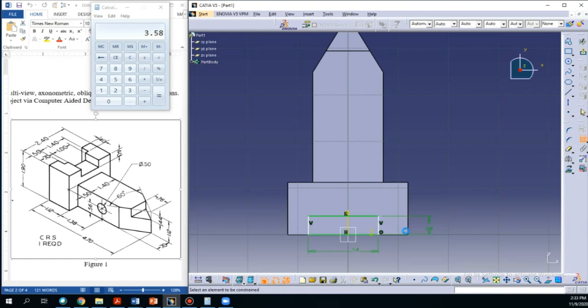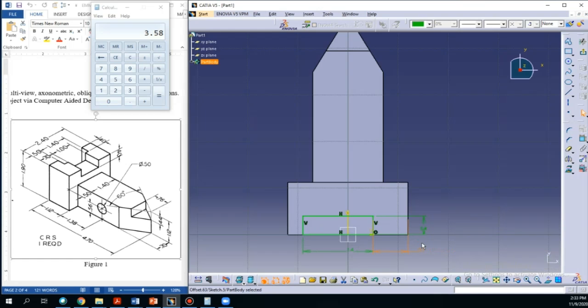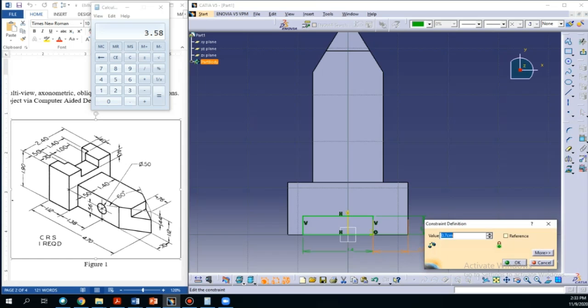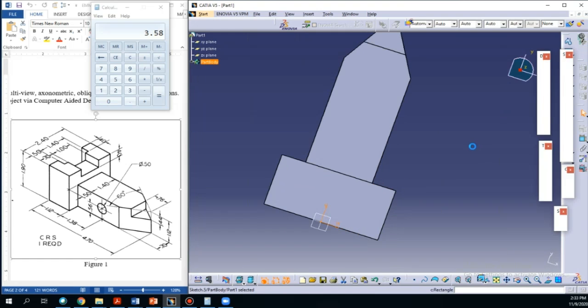Okay, next we can make sure the distance is correct. So the distance from the side view should be 0.5, so we balance at the middle of the block. Okay, so let's recheck back. Correct. So then we can do the pocket.